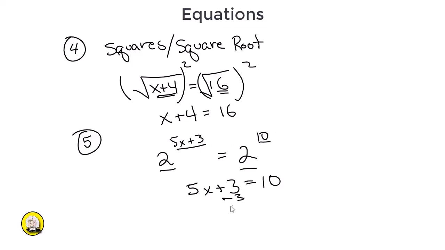Subtract 3 from both sides, 5x equals 7, divide by 5 on both sides, and we'll simply get x equals 7/5. And I can continue to go with any type of operation I can possibly imagine. The key goal is to figure out what was done in the equation and try and undo that operation to ultimately resolve the equation and solve for the variable we're seeking.